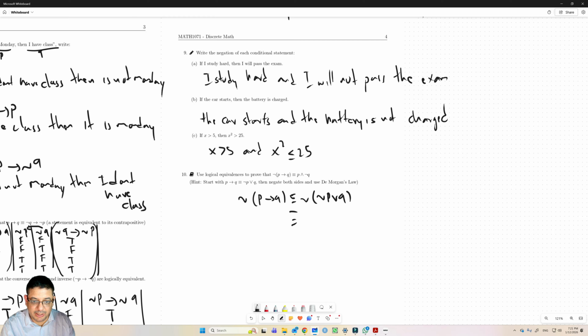And then we're going to apply De Morgan's law here. So negation of not P. The negation of the or is an and. And then we have the negation of Q. And then we have here the negation of the negation of P is P. So we get P and not Q, which is what we always say is the negation of the implication. All right, let's continue with the exercises in the second video of 2.2.